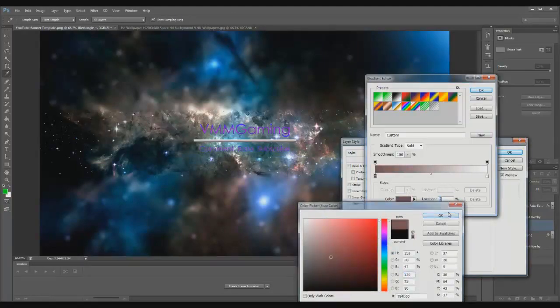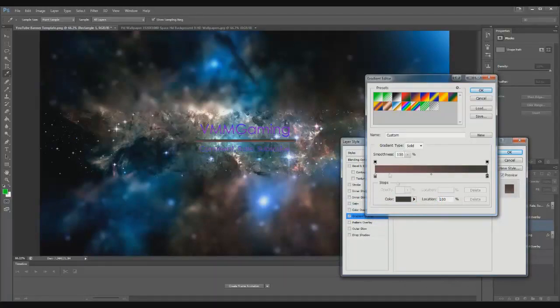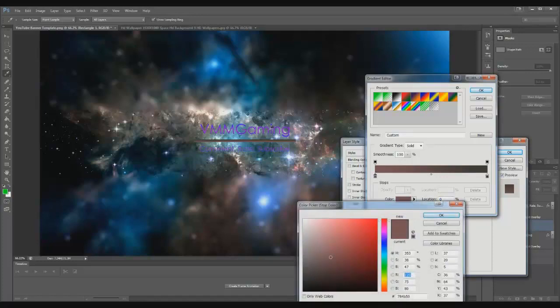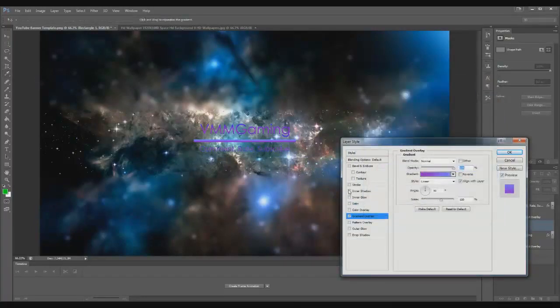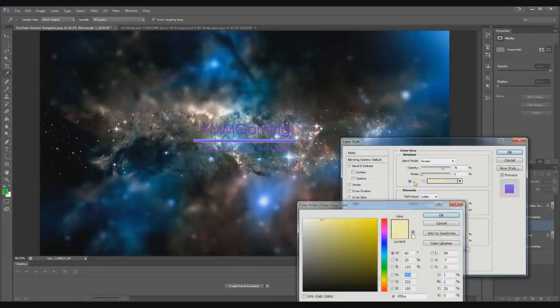I could select that color. And then do like a, that really doesn't look good. We'll just go again with like the purple and stuff. Just try to get that. And just do like a blue. Let's try to go for a lighter one. Again, you can just experiment with the colors here. And once you have selected that, you can just do like a stroke if you want around it. It's really, again, whatever you want. We could pop that out a little bit, but I think this might be good. We could do an outer glow and change that color here. So we can do like a blue or something.